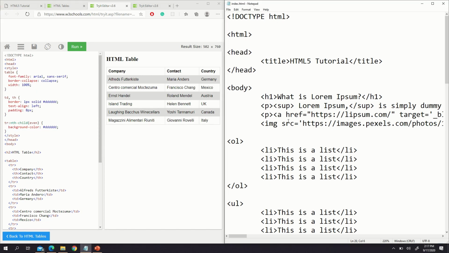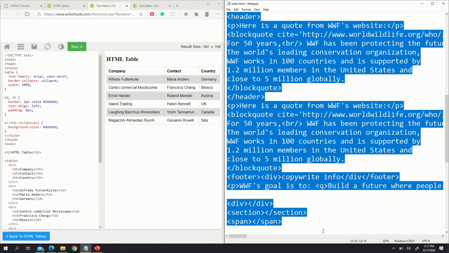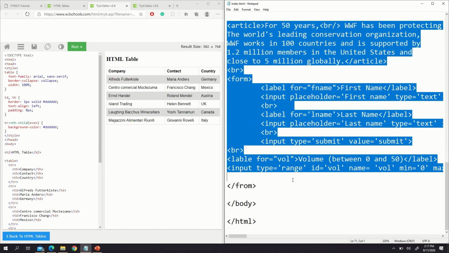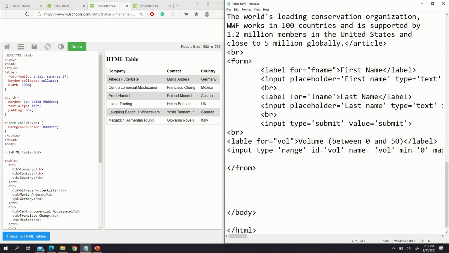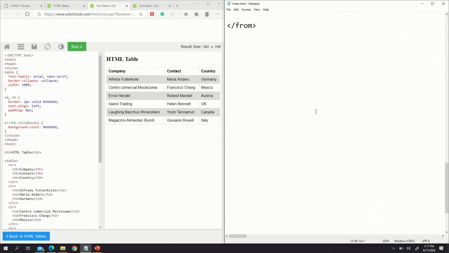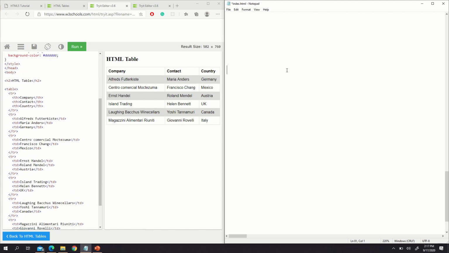Okay, let's get rid of all of this. You know what? No, I'm gonna make some space here. So okay, here we want to work on a table. We want to make this particular table right here. The first thing we're gonna do is, let's say I want to use an h2 tag.